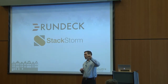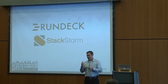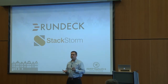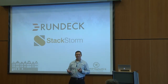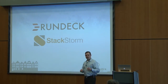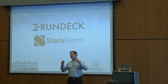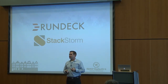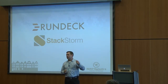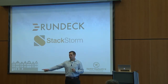So now we want to look at the portion where we've got our intake form and our bag of holding, and now we want to look at how we actually make these processes work. We looked at Rundeck, and Rundeck is cool, but StackStorm is, I think, even cooler, because it's Python, and I just like Python. The other reason is it has webhooks. You can set up REST services as webhooks, and those webhooks can act as a workflow agent, and you can do really, really cool things. You can create your own webhook that would kick off a scanning job, that would kick off a reporting job, that would kick out an email to a developer, and then it would go do something else.